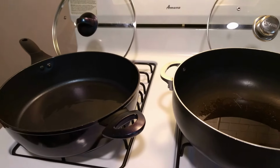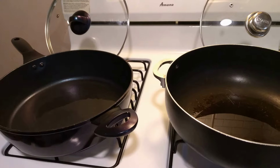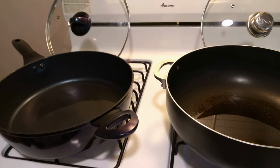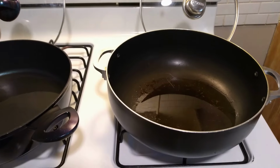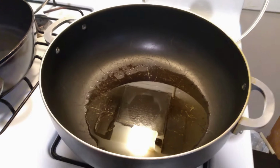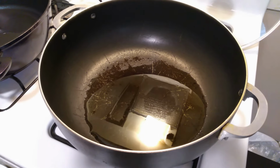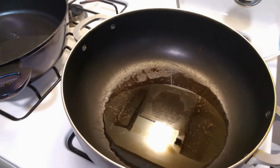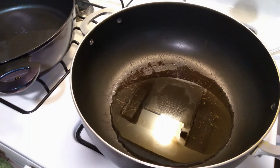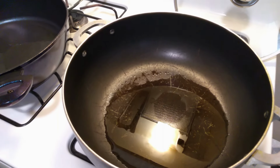So I'm going to sear the pork in this, and I'm going to put the garlic in that for the red beans and rice. Then I am going to put the beans in, and after the beans spend a couple of minutes in the pot with the garlic, I'm going to put in some water and cook the beans. Once the beans are near cooked, I'm going to add the remainder of the seasoning and the rice, and complete the assignment.